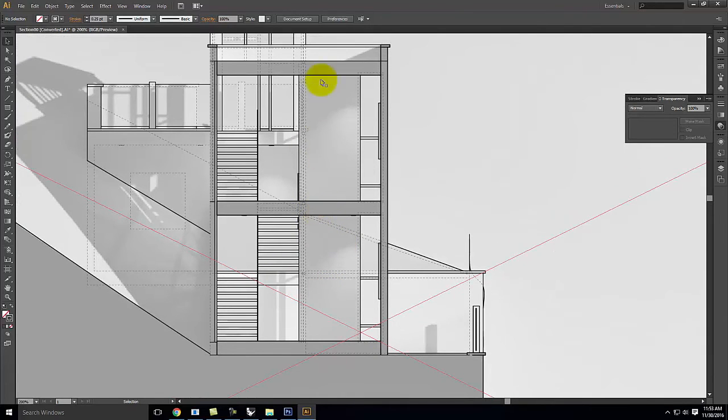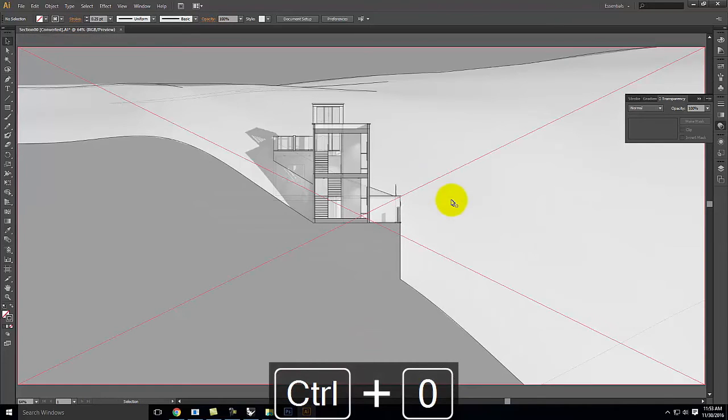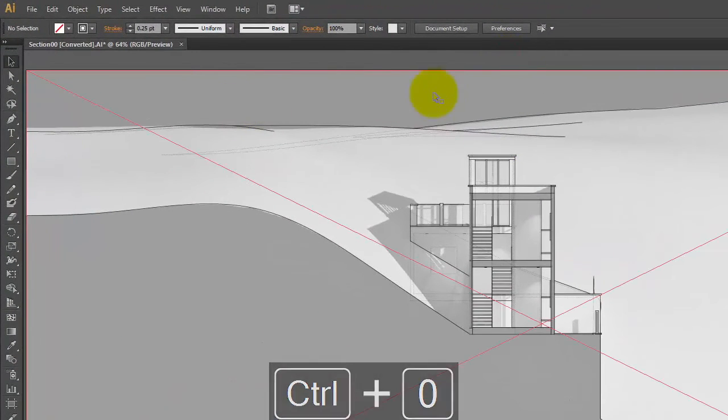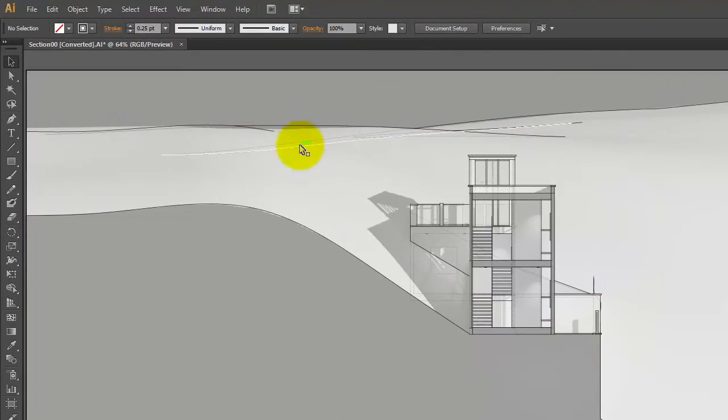But notice in this background rendering, I'm getting all the little bits of shadow that are being cast. So it's a little bit more than just your basic background image. The other thing that can be helpful is to add some textures to maybe the ground or the section cut or something along those lines. And I can do that by using some of those pieces that I worked from.